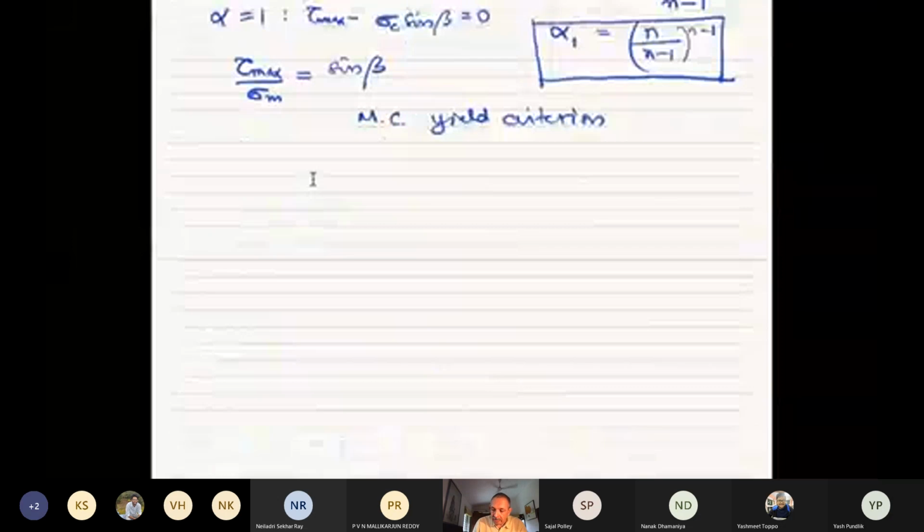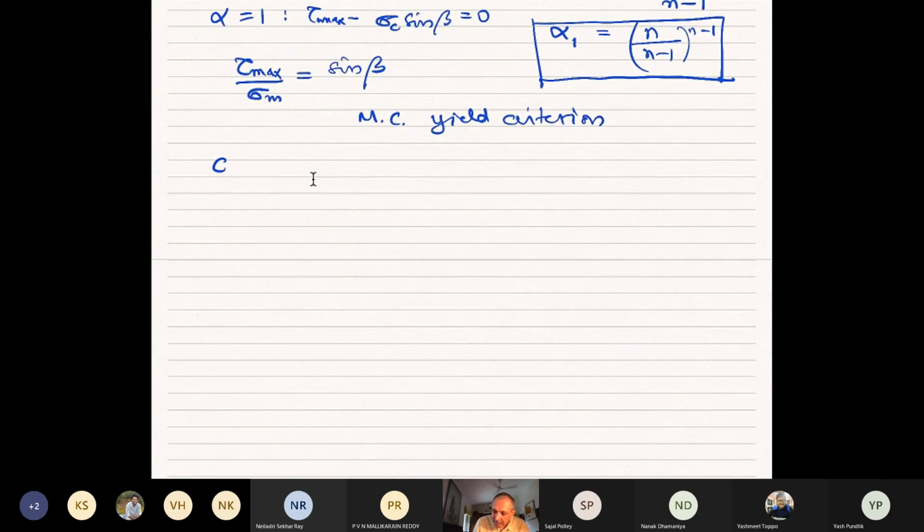And then we have the coaxiality condition. Now we want to simplify a little bit. So we need to find out what are the, okay, I'll come back to this a little later. Coaxiality condition we'll do a little later. So we have coaxiality condition and flow rule. Coaxiality condition means that it has the same principal axes, and we'll see how to write that down, and flow rule will give us another relationship.